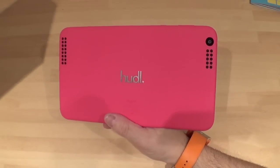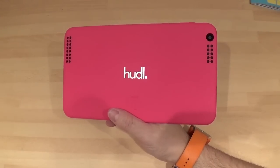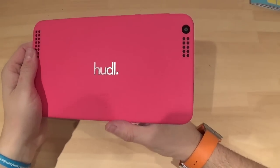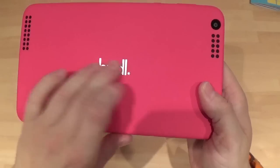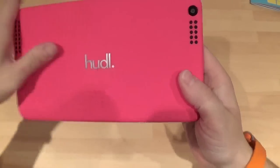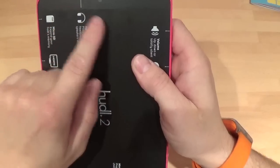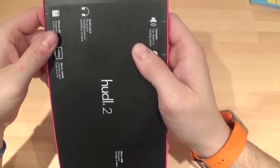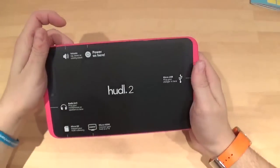I'm sure I saw somewhere it was Dolby sound. Yeah, it feels really nice, it's basically raised out, very nice. And then obviously your 5 megapixel camera there, and your other camera and sensors here. Very nice. 3.5 headphone jack as well.